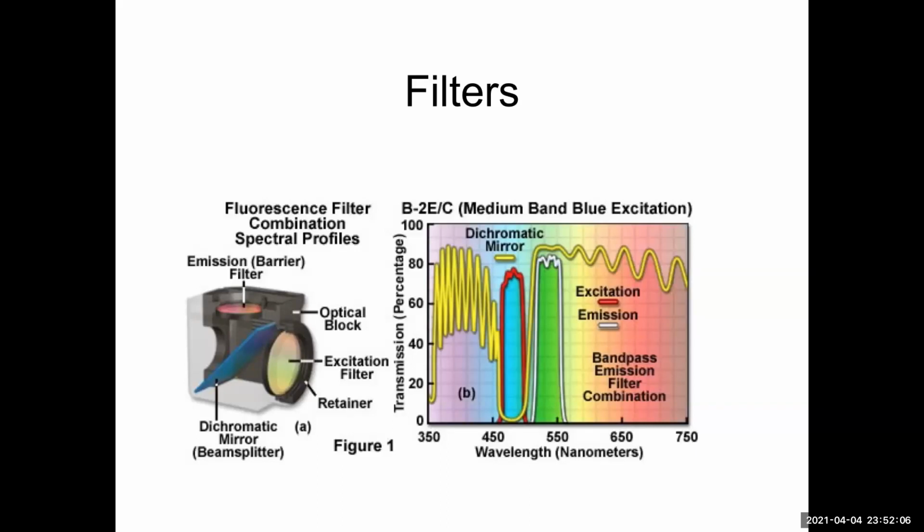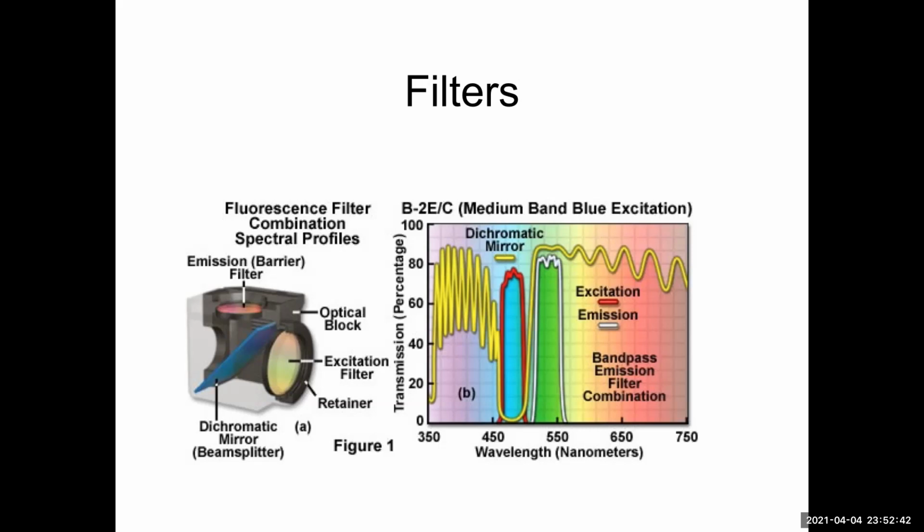And then once we get to 500, let's say the barrier filter is 500 to 560, something like that. You want your mirror to match it and to transmit whatever the barrier filter is transmitting. Beyond what the barrier filter is doing, it doesn't matter, because you're only going to see what the barrier filter lets pass.